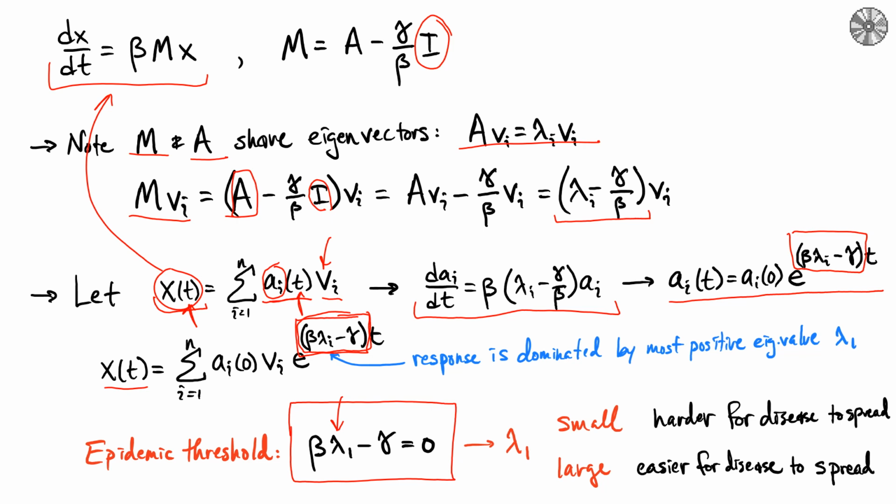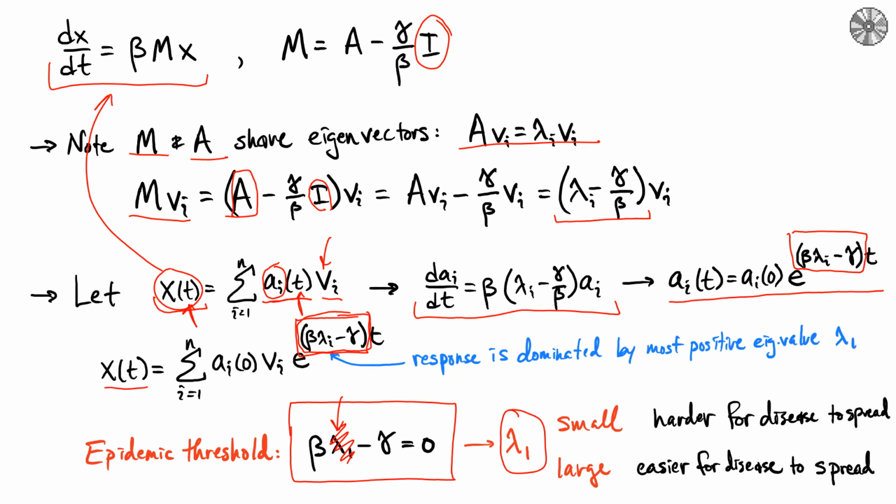The x value stays flat. But if this becomes positive, then you're going to grow the amount of infection in the network. So one of the ways to think about this is that the new thing is that if we got rid of this, then this would be very similar to the expression that we had at the population level, where if beta over gamma was greater than 1, you had an epidemic, and if it was less than 1, you didn't.